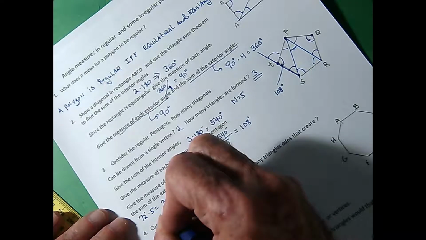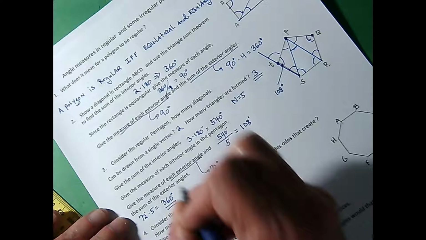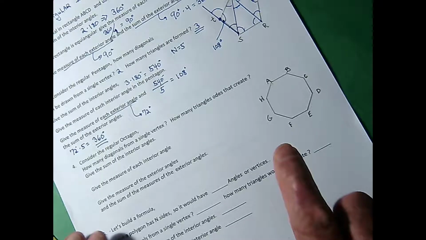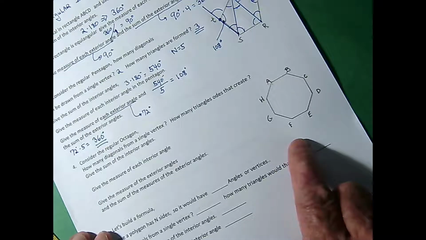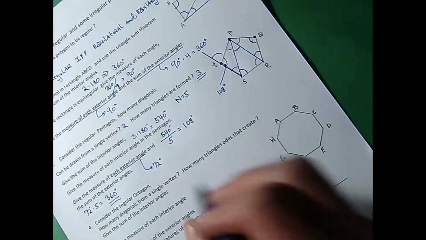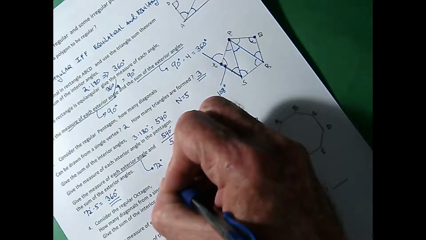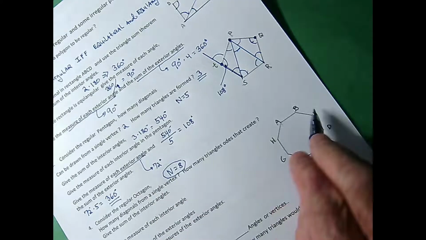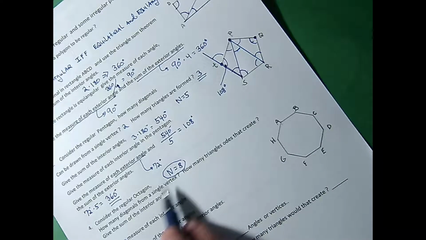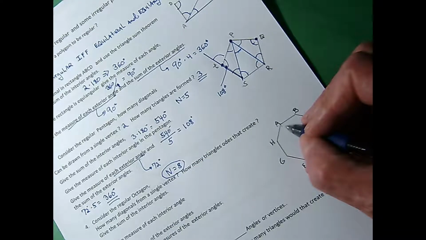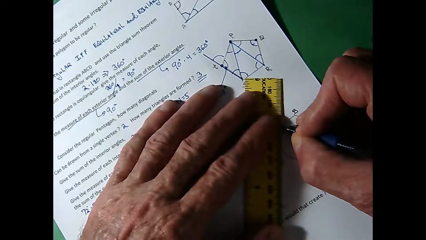Hold that thought. There are some commonalities between these various polygons. Let's look at the regular octagon, and then we'll make some generalities here. How many diagonals? Well, let me think before I go any further. Octagon, I got n equal to 8, because I'm really going to work off of the number of vertices, the number of sides. I'm going to work from that value of n. How many diagonals can I draw from a single vertex? Well, from vertex A, I think I can draw 5 of them. I'll just take a look at that real quick.